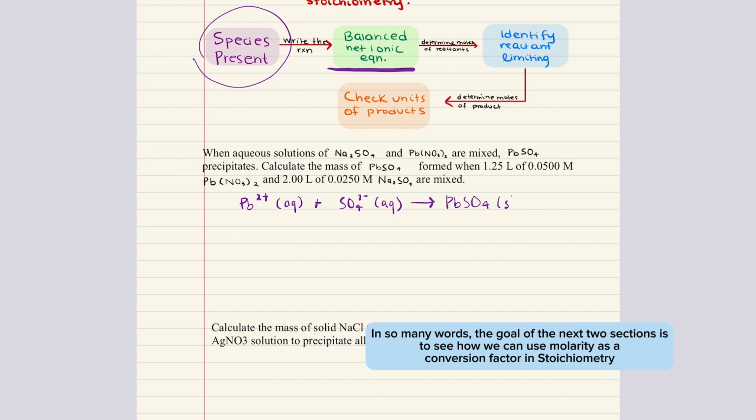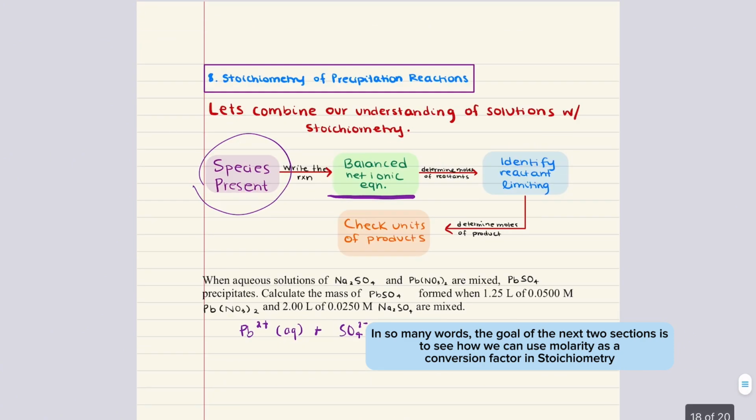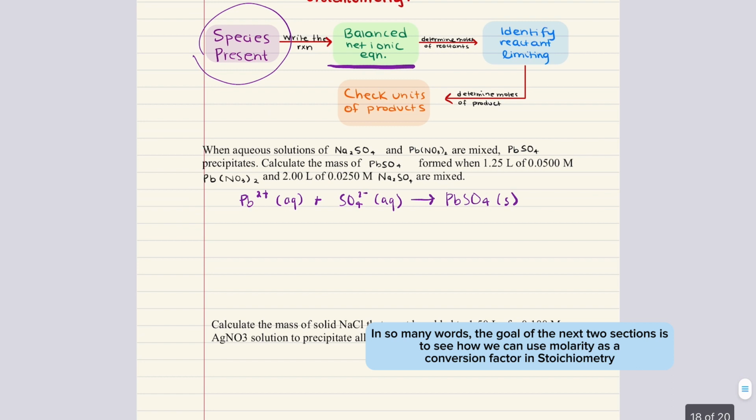Had we not done this previous example where we worked exactly through this reaction, you would have to go through these steps so that you're able to obtain the net ionic equation, because we're going to need it for the steps that follow. The step that follows is that we're going to calculate the moles of reactants so that we are able to identify the limiting reagent or reactant.